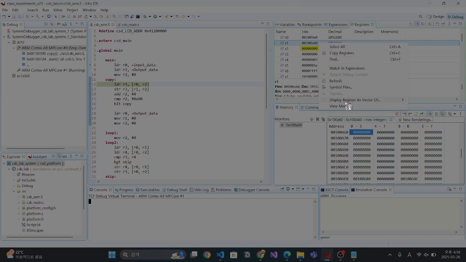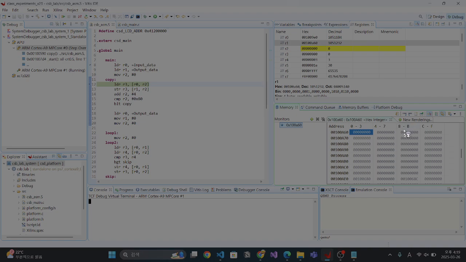I'll dump this memory. Initially the output data is initialized to 0, and I will copy the input data's integers to the output data.